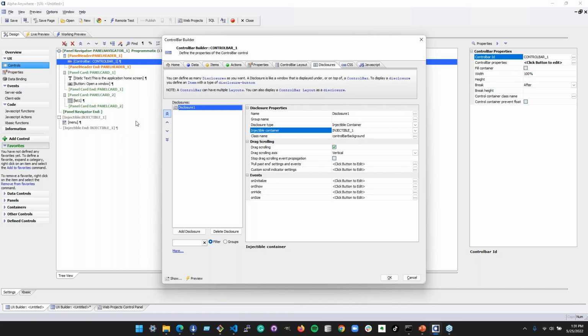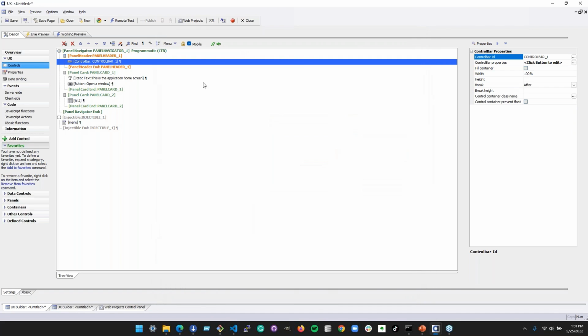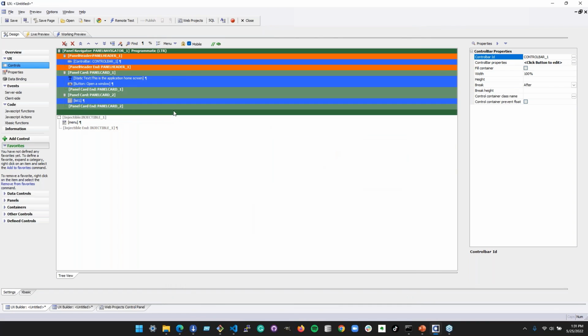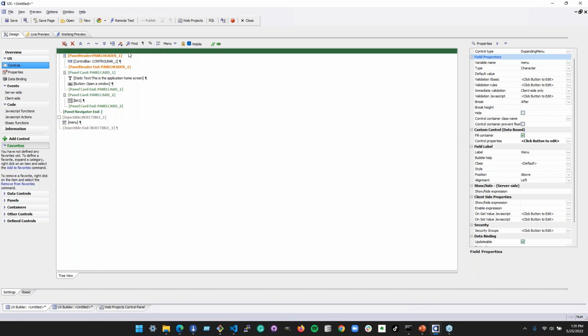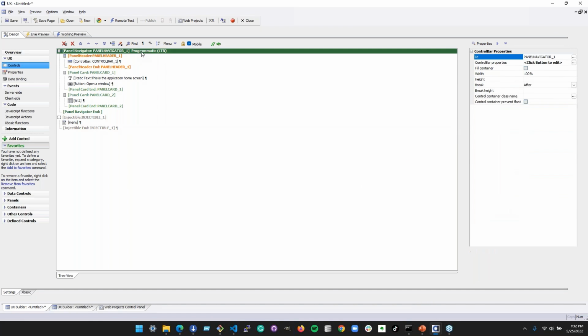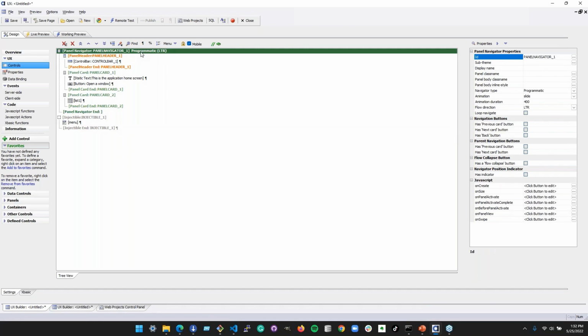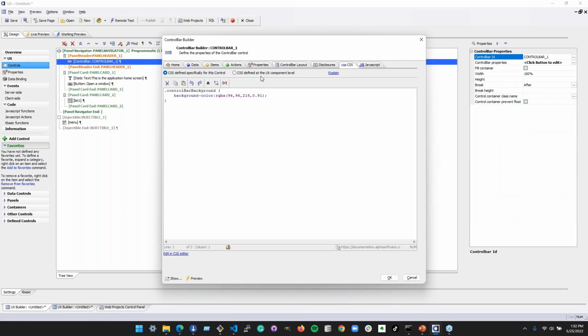Injectable containers, you could do it with the dock panel here. Again, dock panels are a panel layout. So what you would actually have to do is wrap this whole thing inside of a panel layout and then move your menu inside of a panel card that's displayed before your panel navigator, and then dock it off to the side and then activate it on a button click, which could be configured here through the control bar.